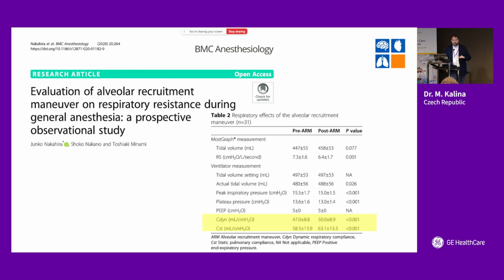Because what we know is that the worst outcome is for patients with laparoscopic surgery, from the papers I mentioned, who received low PEEP and low volume and were extubated with atelectasis, and the atelectasis can remain for up to 3 weeks. And that's the problem why we don't see the postoperative pulmonary complications, because the complications mostly come out of the atelectasis that persists for a long time after we dismiss the patients from our care.